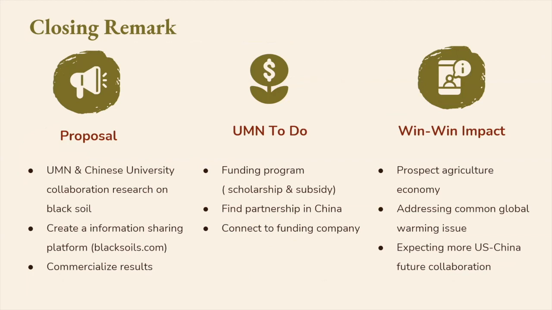What UMN should do is fund the program and find a partnership in China, which is matching the university in China and connect to the funding company to invest in us and to test the result to improve more. So this will bring us a win-win impact. It can not only boost the agriculture economy, but also address the common global warming issue. More importantly, we expect more US and China future collaboration after our project.